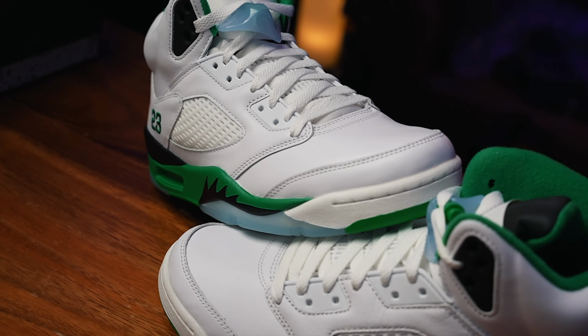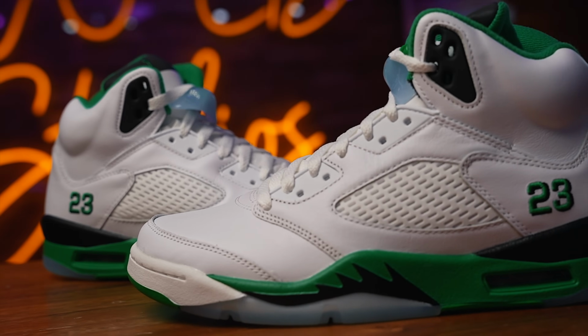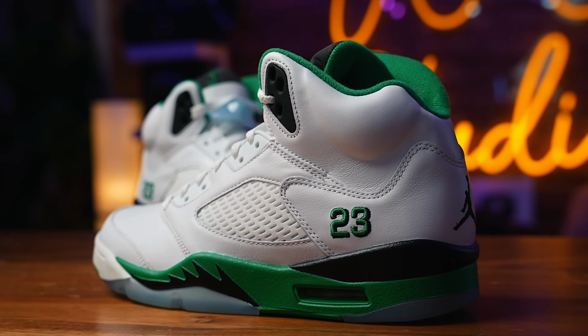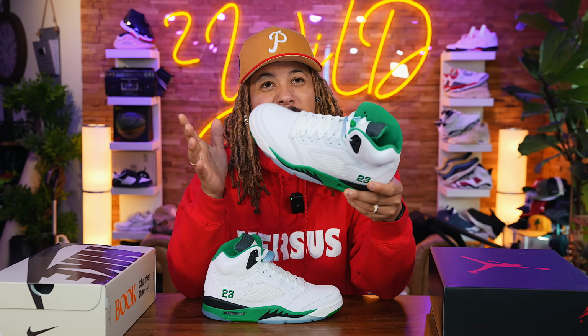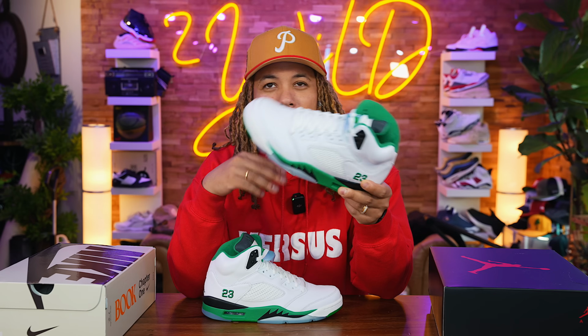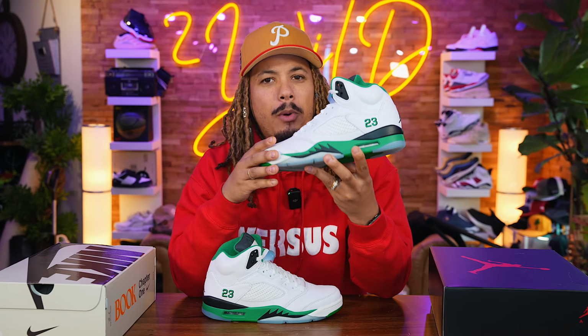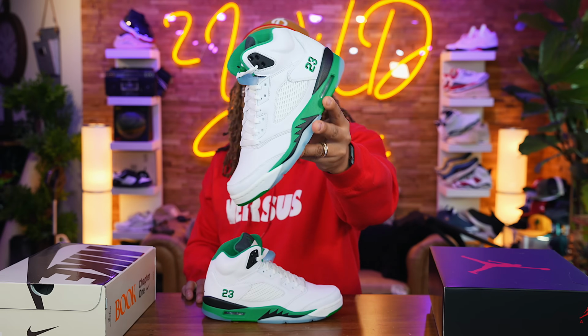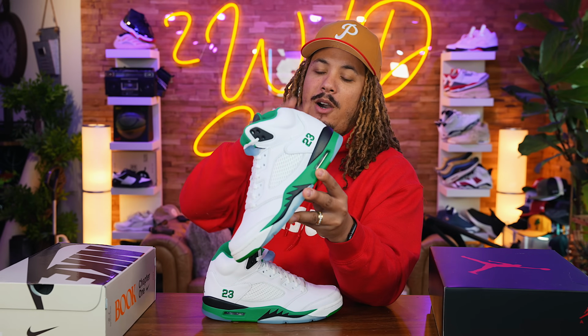Jordan 5 Lucky Green. We know that Lucky Green colorway because it's been, I would say, shoved down our throats for quite some time. No pause, no pun intended. The Lucky Green has seen colorways with the Jordan 1. I think two different variations. Well, I think we've seen Lucky Green and then Kelly Green, but we've seen a couple of Jordan 1s. I believe there's a Jordan 13, but that was called a Kelly Green, which was very similar as well. But we've seen this type of color palette being utilized on various different models of Jordans.